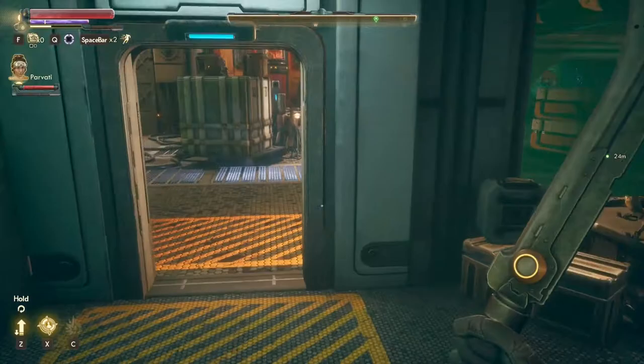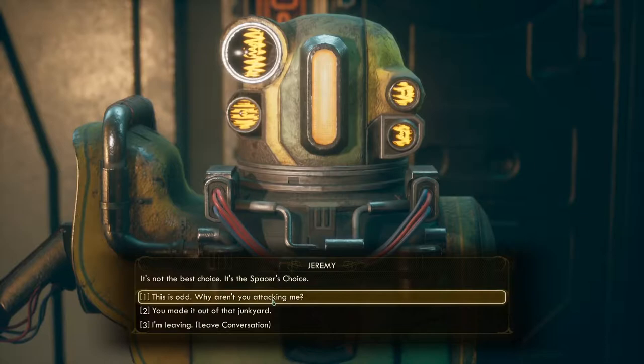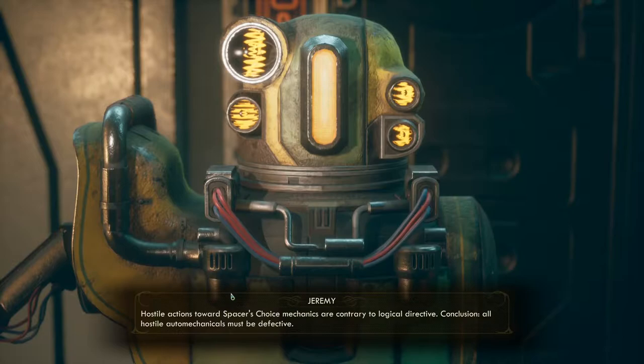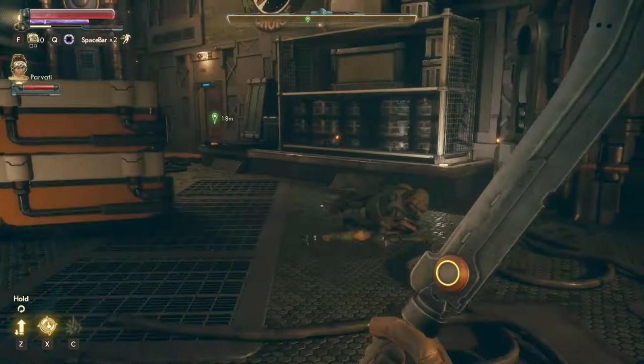Oh, yeah, there's this robot right here. Self-diagnostic, it's not the best choice. It's the Spacer's Choice. All systems fully operational. Return journey successfully completed. Spacer's Choice would like to report hostile actions towards Spacer's Choice mechanics in compliance with Spacer's Choice policy. Affirmative. Mechanicide protocols loaded. Mechanicide protocols currently active. Please do not interrupt.